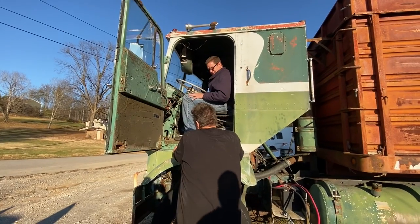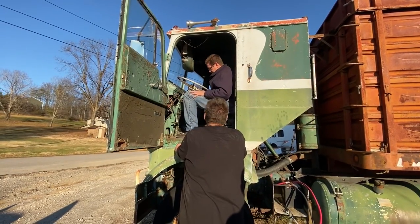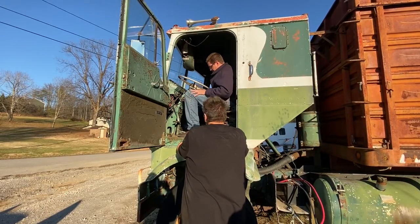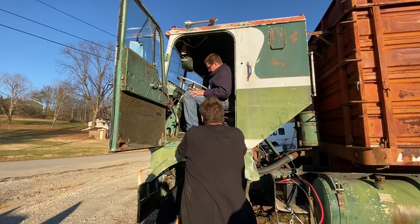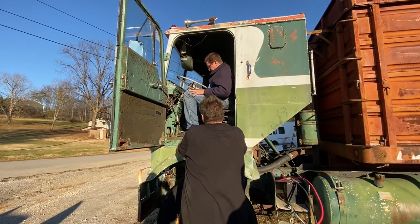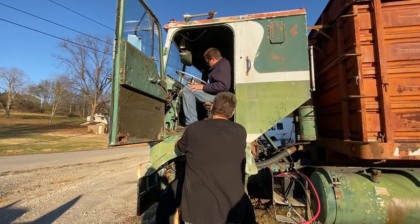You think that's just a linkage problem? I think it's just a linkage problem, yeah. Because when we were giving it throttle off the governor rack, it wasn't doing anything like that. It may very well have to do with there not being a return spring on there, and it's not pulling the throttle back down, so it's staying higher. But that spring would actually go the other way in there.